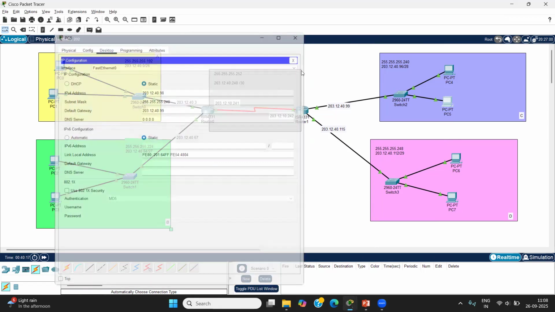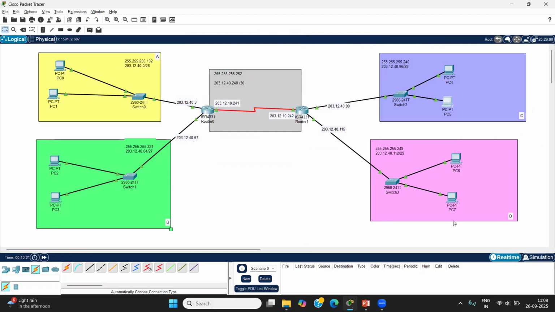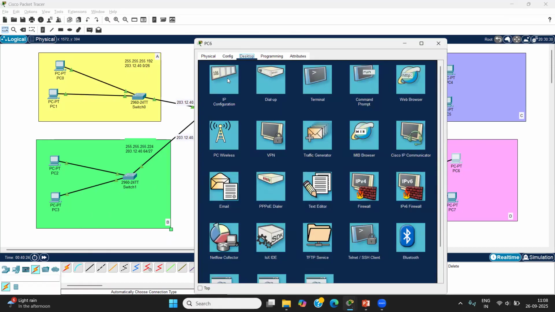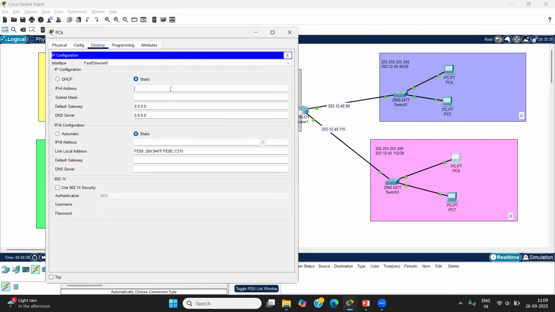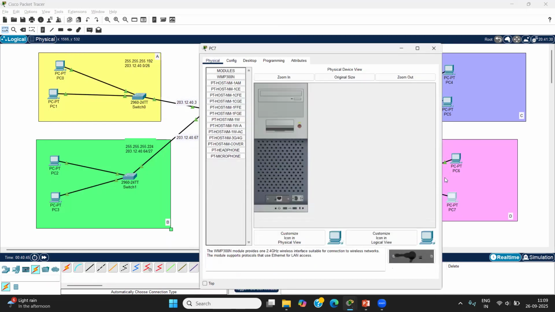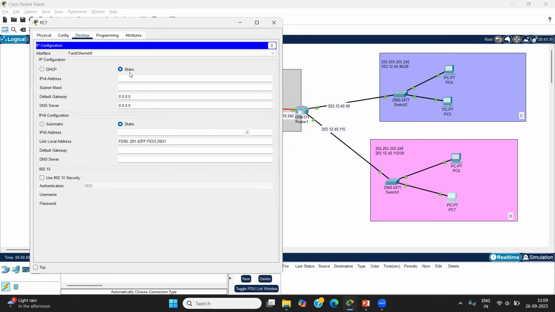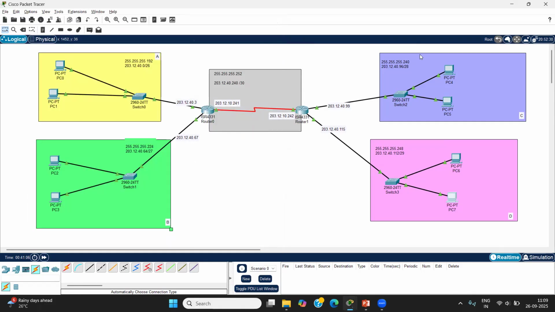This customer C is over. Now finally for the IP addresses from 113, subnet mask 248, default gateway is 115, last PC 4, 248, default gateway 115.